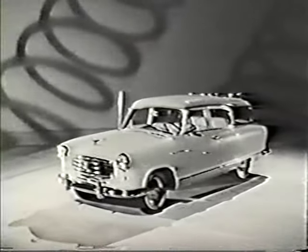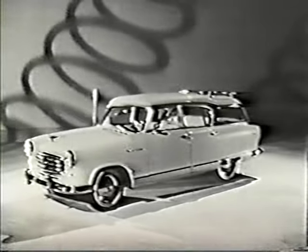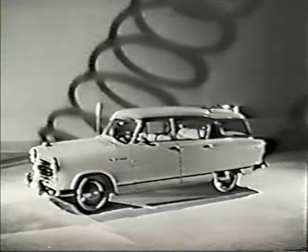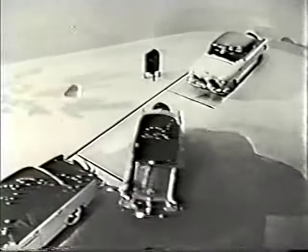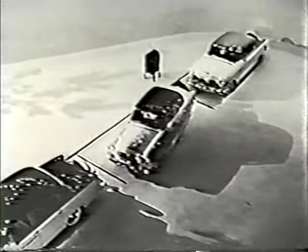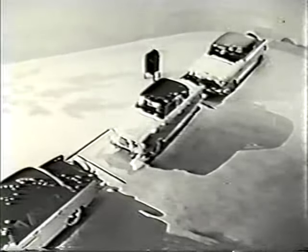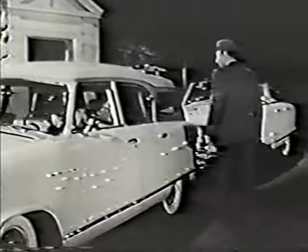And have you seen the beautiful new idea 55 Rambler with its smart new two-tone colors? It's got deep coil springs, too, that take all the headaches out of driving in today's crowded traffic. Let's say you're a salesman or a housewife out shopping, always looking for a place to park. The Rambler's your car because you can park it easily in small spaces. Yet it's a full-size family car and gives you up to 30 miles to the gallon.